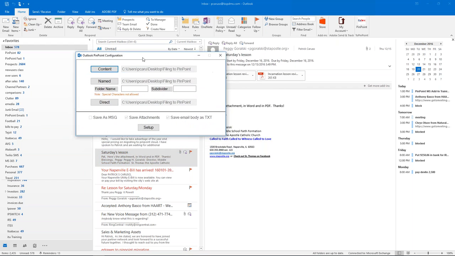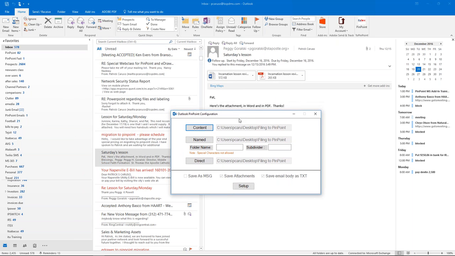So right now, if I were to actually take this and go back to setup, do I want to save the attachments? Maybe I only want to save the email. Maybe I only want to save the attachments. If you save the attachments, they will save as is. So I have a PDF and a Word file. If I have these two boxes checked in setup, I'm going to save those as a setup.